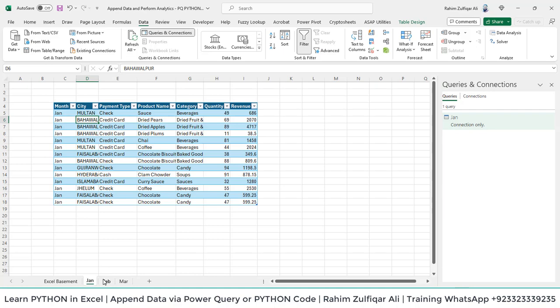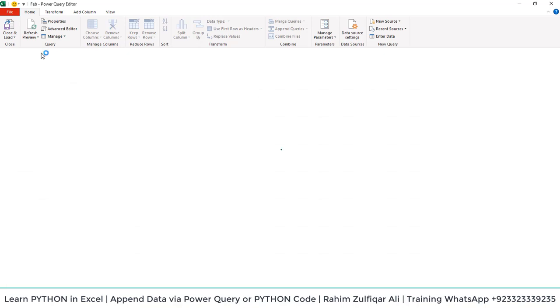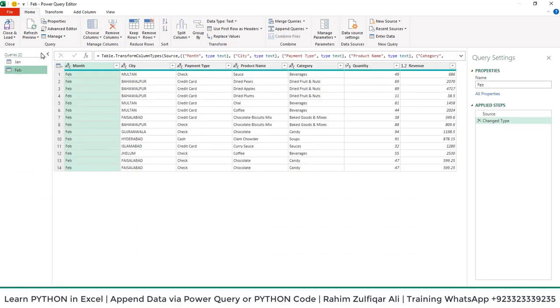Okay. Now for February we will do the same step. From Table or Range, it will open up a Power Query Editor. Now at this point, certain questions can come to your mind, that if there are so many sheets, or if the data is very large and we will not be able to load it on a normal spreadsheet if the records are more than 1 million. See, there are solutions available, but the point of this tutorial is to learn how to append data from multiple sheets when we do not have millions of records. But slowly and gradually in this course we will be dealing with big data, and I will tell you how to deal with that kind of issues.